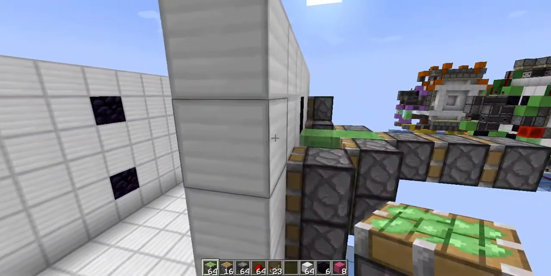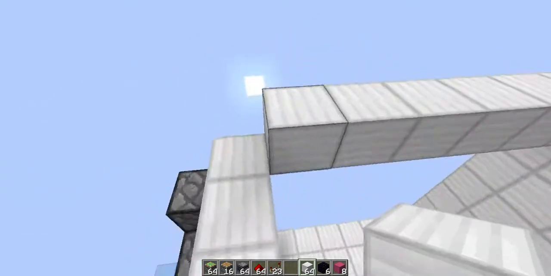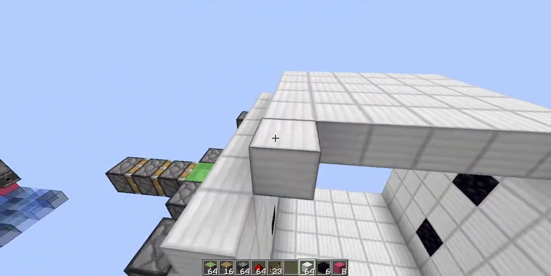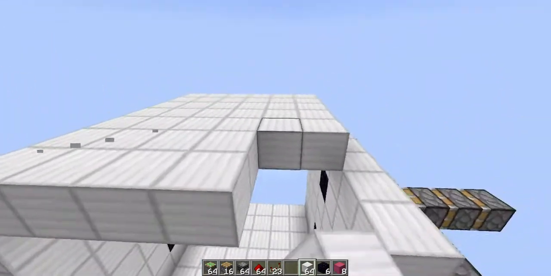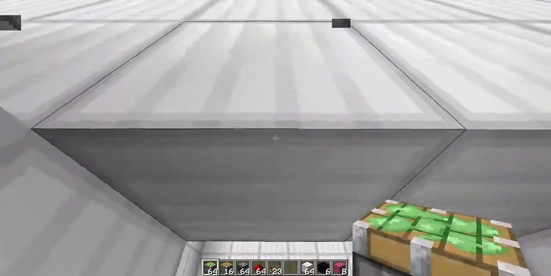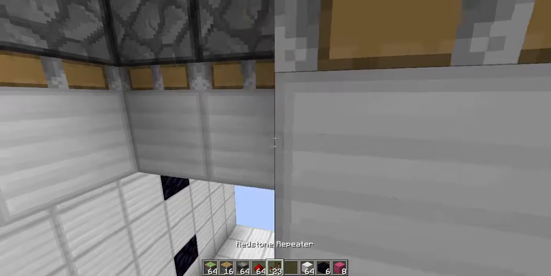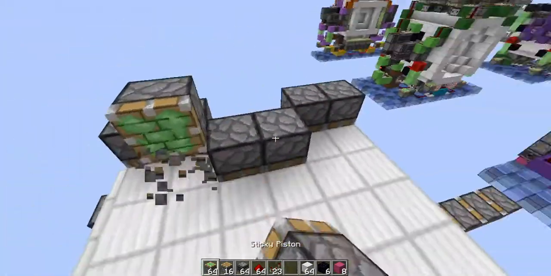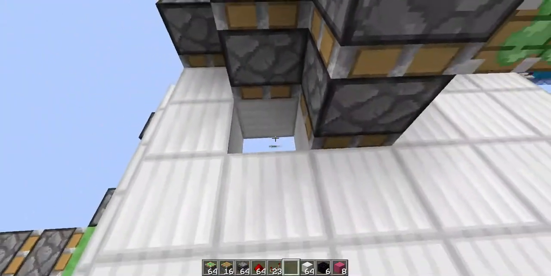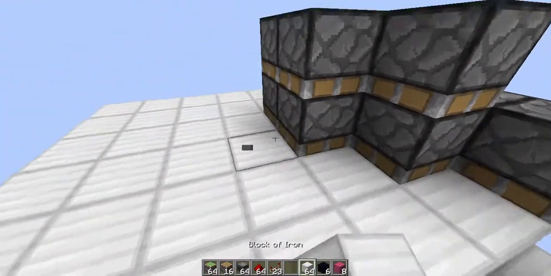Now the top is really simple. The top is just the mirror of the bottom, so just build a ceiling just like that, and mirror the bottom. So like that and that, and then at the corners here add your double extenders just like that, and that. Then I'll leave a 1 block gap.